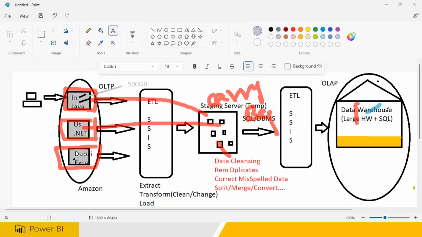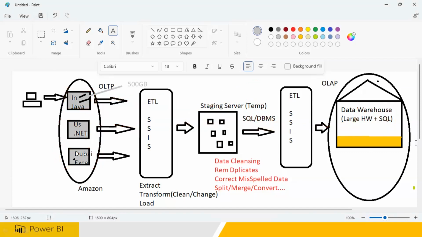So data warehouse is a fridge, right? You can think like that. All the cleaned vegetables are going to go to your fridge. Daily you're going and getting vegetables. This is your carry bag. Put all of them in the bag. Come home. You open the bag. You clean the vegetables. Cleaned vegetables you're going to keep in the refrigerator. Clear? So data warehouse is going to be your refrigerator.